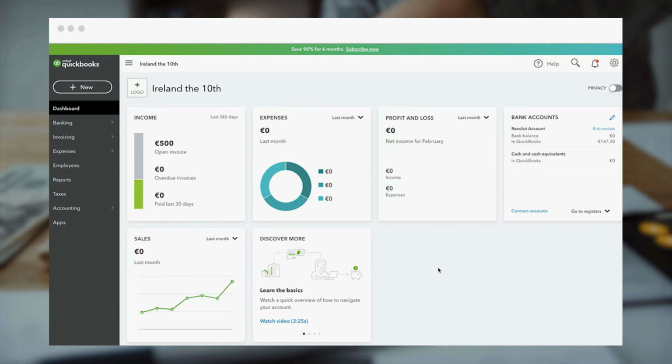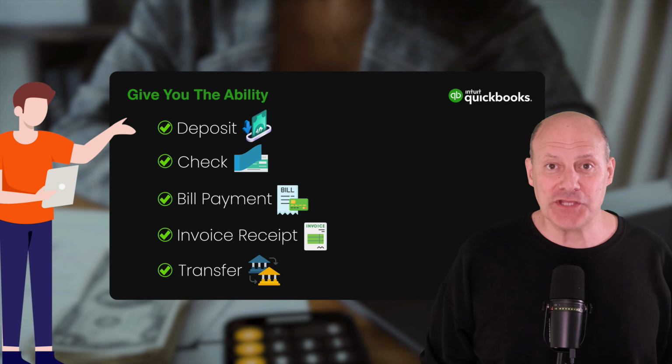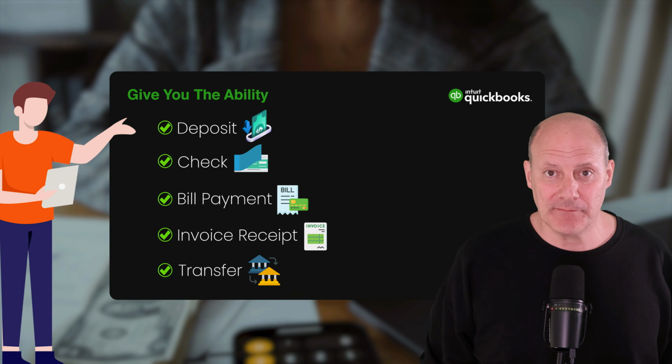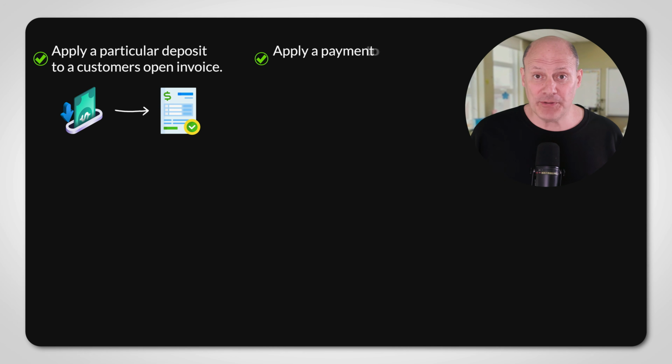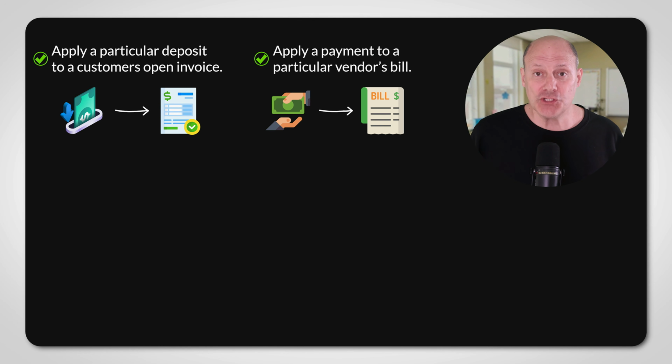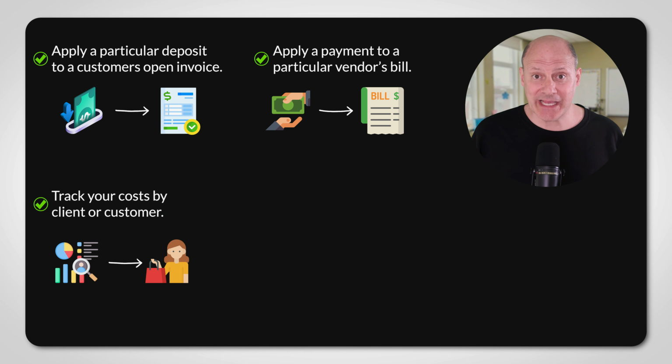This amazing feature will give you the ability to record any of the transaction types that you've already been working with. You can even apply a particular deposit to a customer's open invoice, or apply a payment that you made to a particular vendor's bill. In fact, you can even track your costs by client or customer by using this Bank Feeds feature.